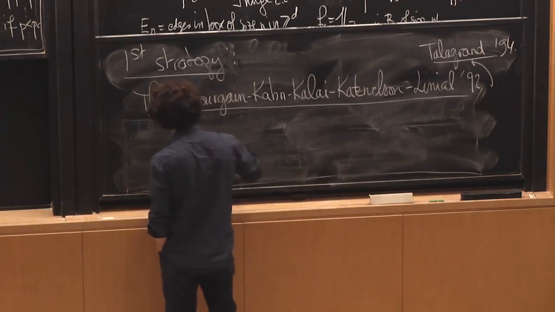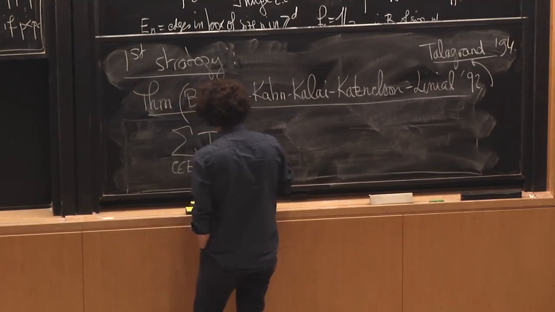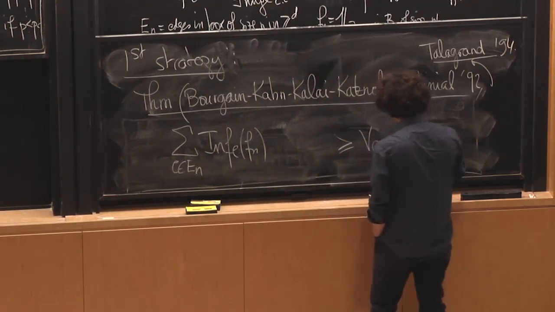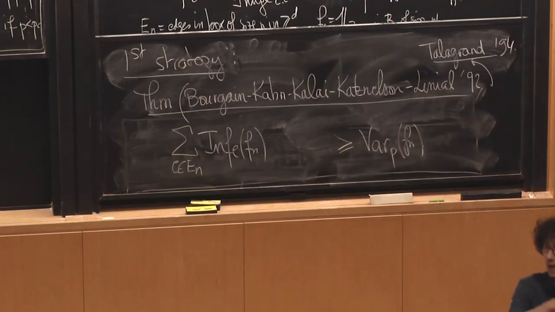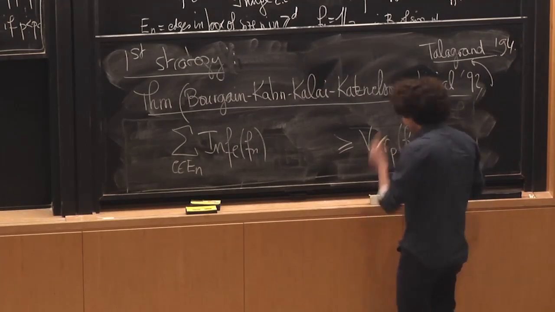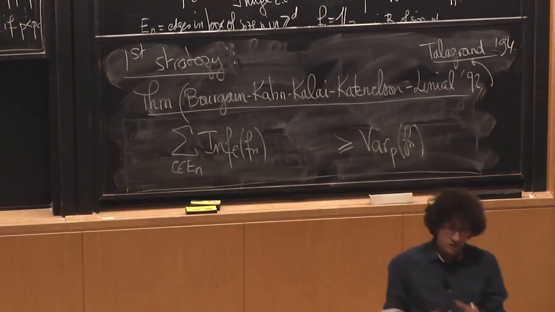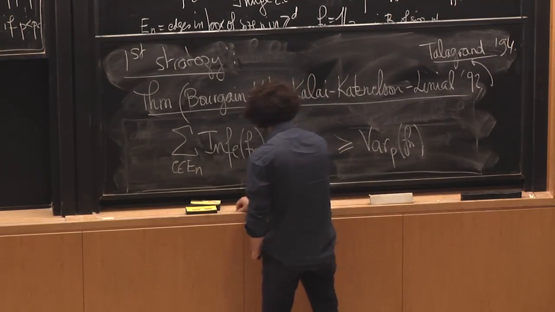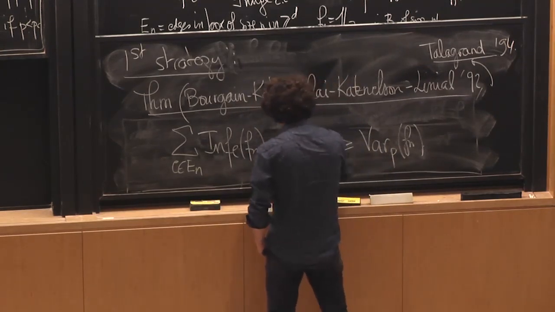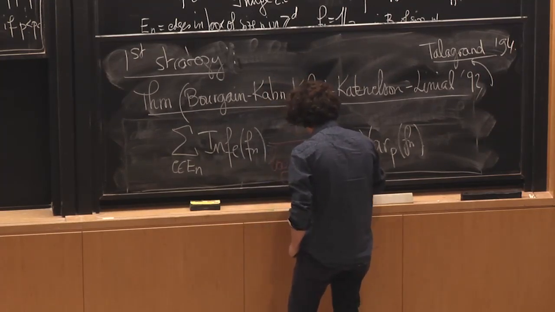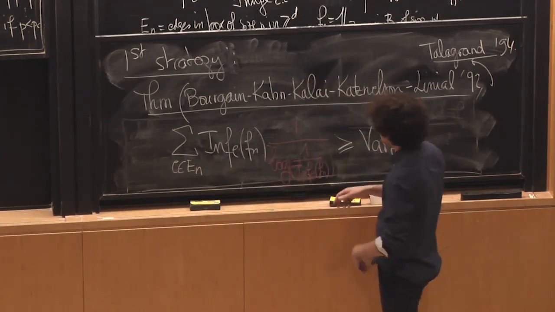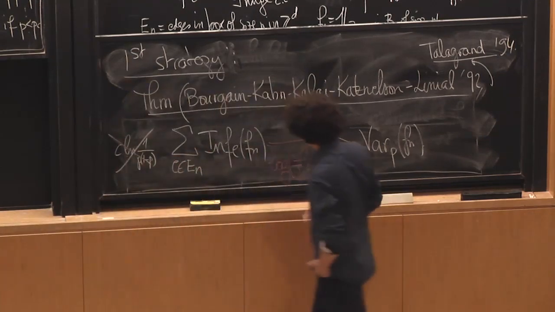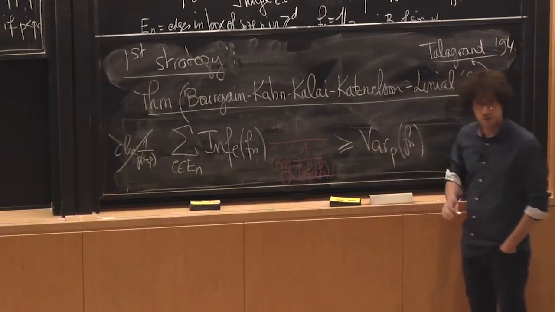It's saying the sum of influences, I let you think about the fact that it's always larger or equal to the variance. This is basically a discrete version of the Poincaré inequality, or Parseval, you can name it in several ways. So the improvement is that they prove not that the sum of influences is larger than the variance, but that the sum of influences times something is larger than the variance. And this something is 1 over the log of 1 over the influence. There is a constant here, which is something like log of 1 over p, 1 minus p, but let's ignore that. Basically, it's telling you that a weighted sum of the influences is larger than the variance.